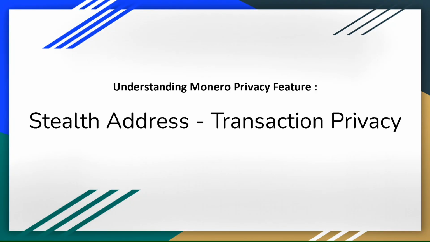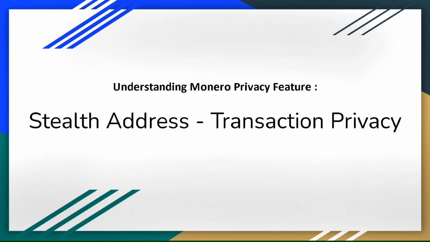Okay, now the drawback of blockchains is that everyone in the network can see the transaction moving from one side to another, like who is the sender, who is the receiver, and how much amount is being sent and received. To address this privacy issue, Monero has introduced the concept of the stealth address.